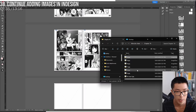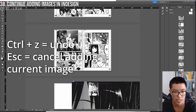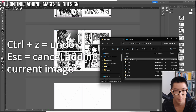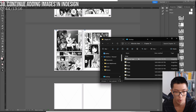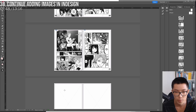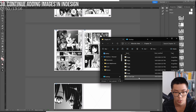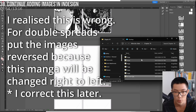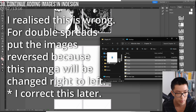Here you can just press escape a few times to get out of that. Escape just deletes the image. So if we bring in this image here, and I'll bring the next image on the next page, then we'll just go 19 to 23. Perfect.